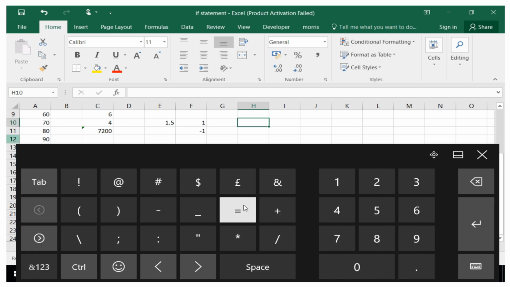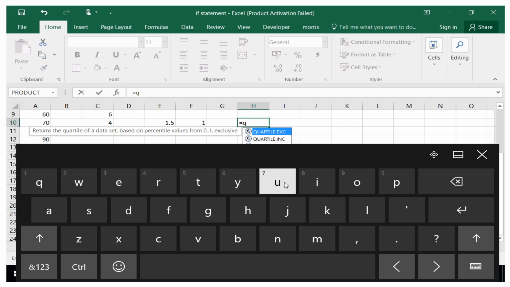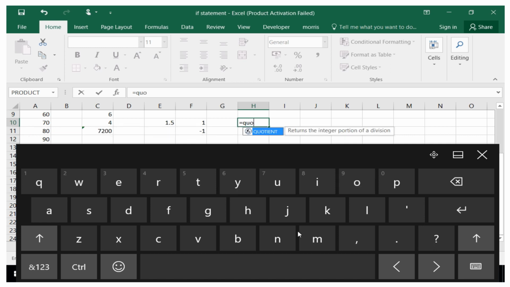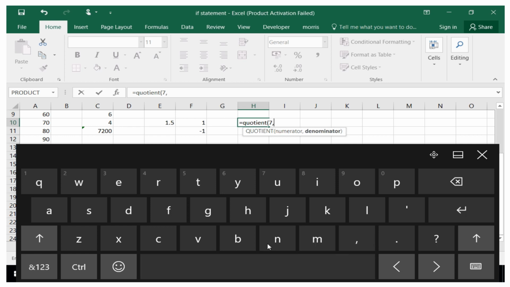Here I can have the quotient of 7 divided by 3.